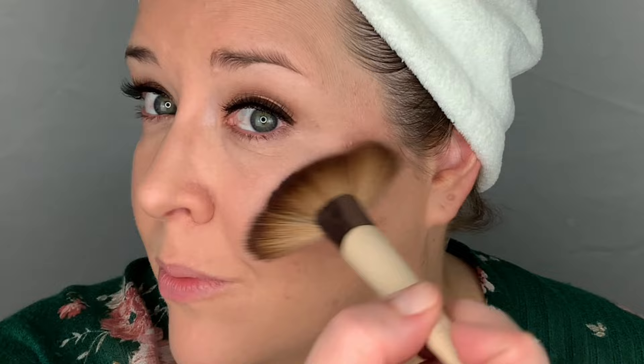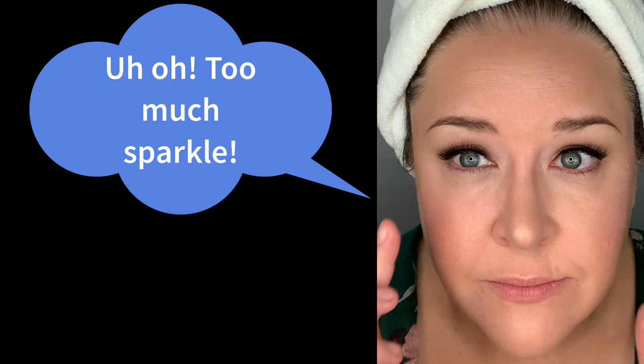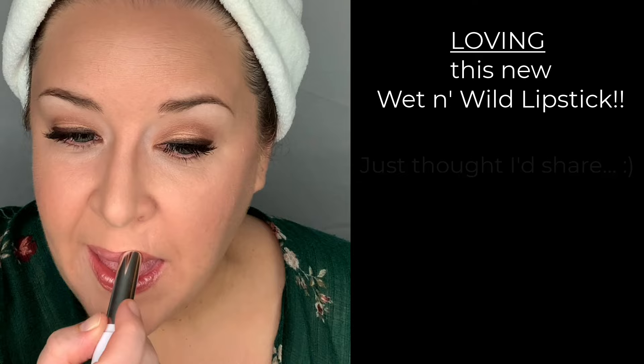Tip number three: after I put on the rest of my makeup, I went in with a finishing spray to break up any powdery-looking spots. I felt like that really brought it all together. I normally do that with powder foundations to complete the look, and like my other powder foundations, I found that final touch made it look more skin-like. You don't need to use an expensive spray — I think any drugstore finishing spray would work. I use this Physician's Formula 24-karat spray that has gold shimmer in it, and when I first put it on I was like, oh no, I ruined the whole look, it's too sparkly! But then I just patted it into the skin and all was well.